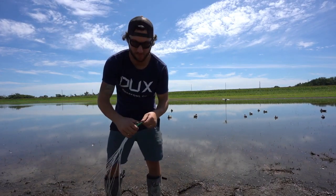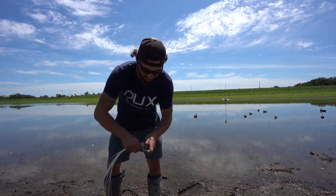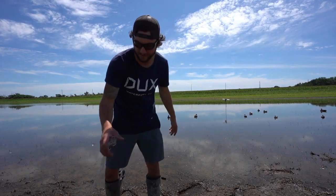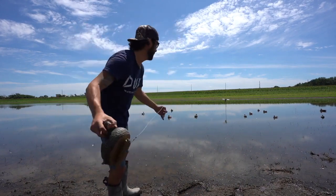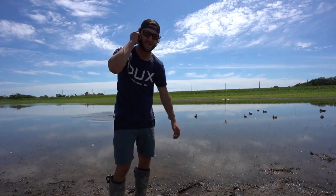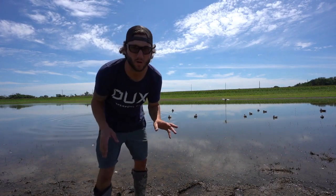Set. He's doing awesome. He's sitting. He knows, man. Fred knows what's up. But I don't have a lot of tips on sitting this bad boy right off the get-go. When I do floater spreads, I usually make them pretty big. I mean, pretty big. So today we're going to be setting, I believe, four dozen decoys. Right at four dozen, I believe.